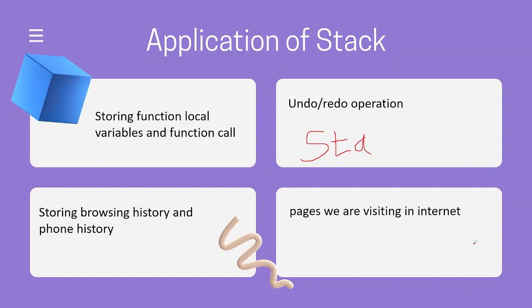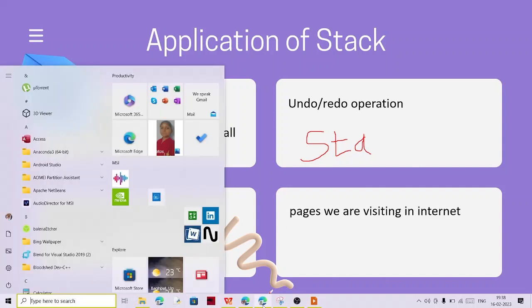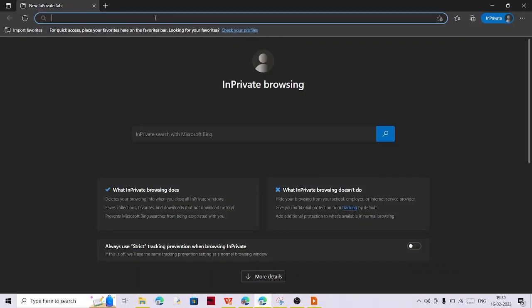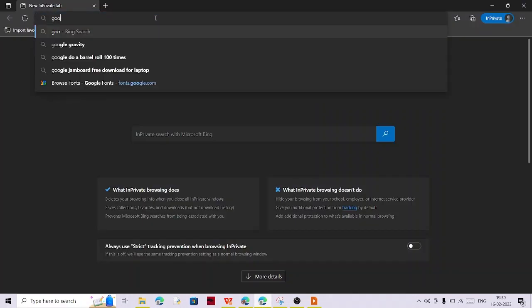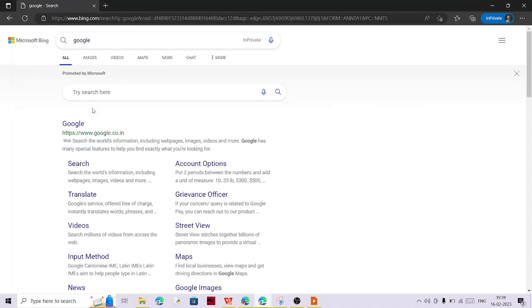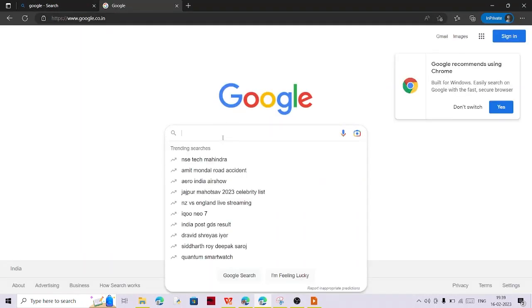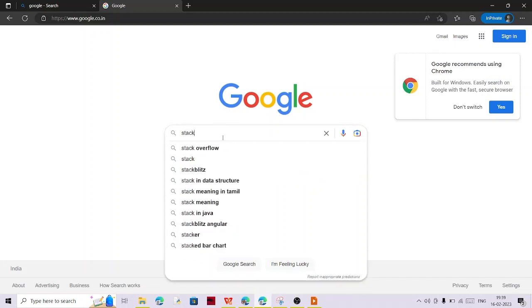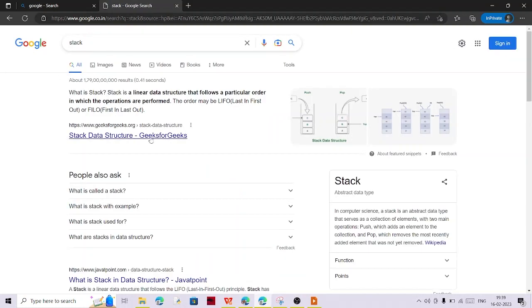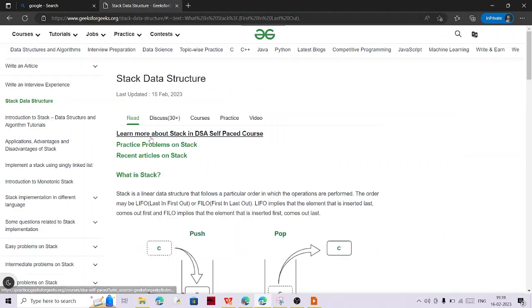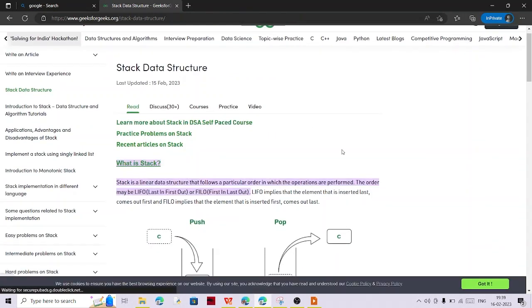So the pages we are visiting on the internet. If I go to Google now, I am searching for stack and I will go to GeeksforGeeks. So what will happen exactly is, whenever I go to Google, the stack will be created.